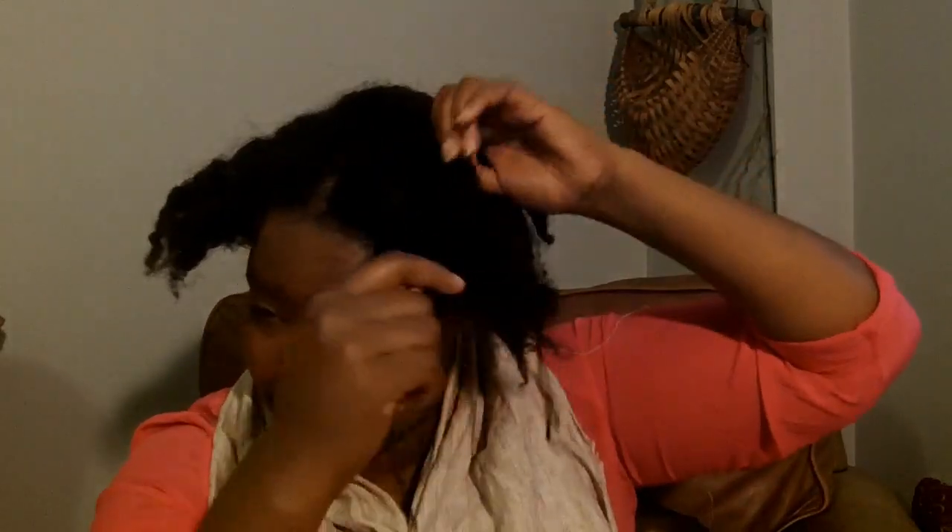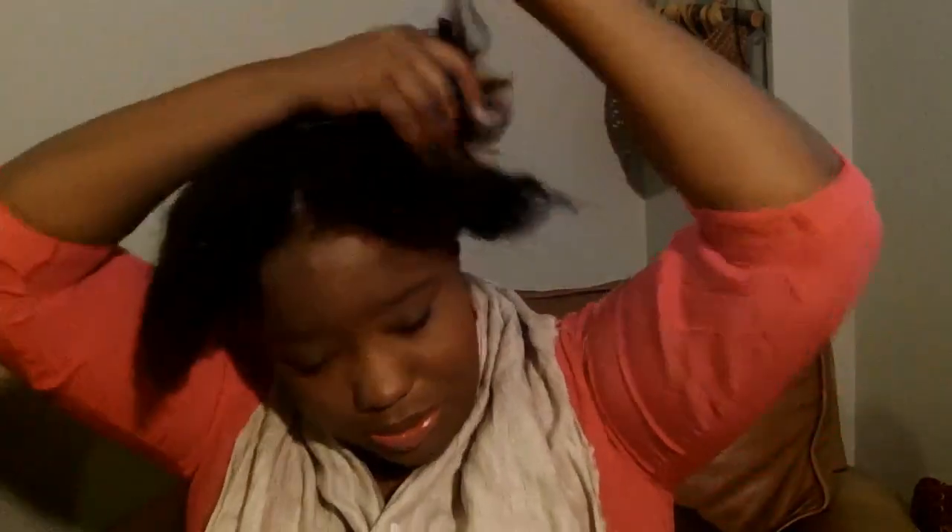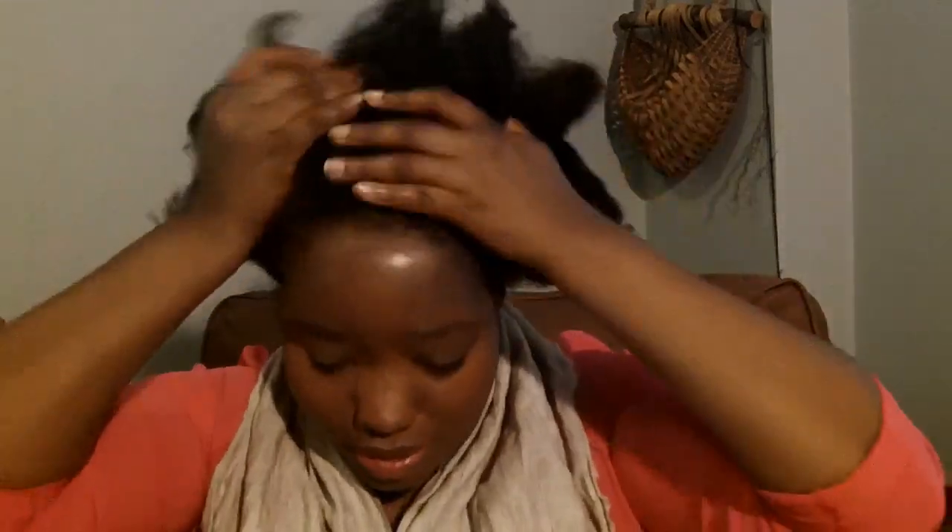I have taken off my headscarf at reenactments, so I think it looks more interesting to have yarn. When it comes out, you may want to put some leave-in conditioner or something in it. I use Cantu shea butter whipped shea butter — you can use whatever you want. That's moisturizing because after a reenactment you've had your hair in yarn for a good part of a week. I also tend to put a little bit of my oil mix in.